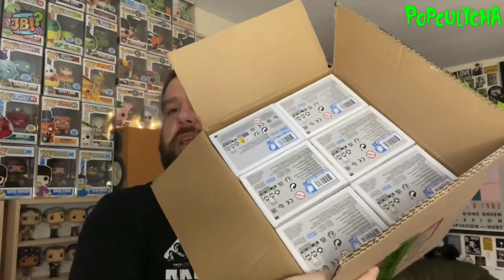Oh no, actually, I was wrong. This isn't the older order, at least it doesn't seem to be, because they're all, if you can see there, they're all on the bottom. There's no sodas in this. This is a box with just 6 pops, so they have actually mixed up the order, just repackaged both orders because it was the easiest way for them to get it sent out, I suppose.